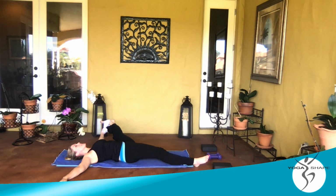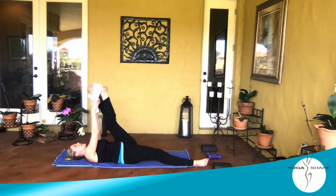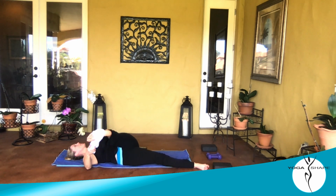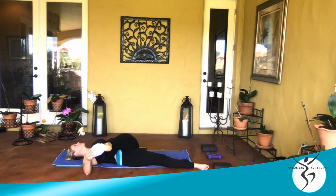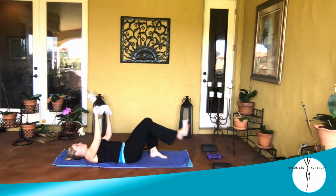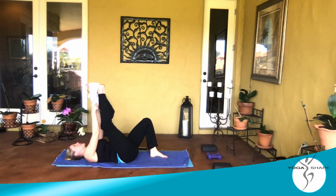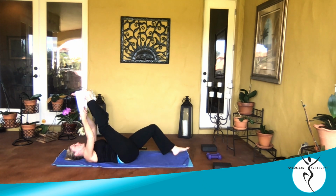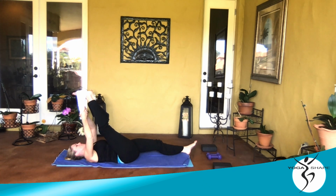Just breathing into this. Just let that leg drop into this and go a little bit deeper using your breath. And then let's slowly come back to the center. And let this go to the other side just a little bit. Your arm switches to the other and let's just roll out. And then let's come back to the center. Let's readjust. Bring this other leg up, extending it out straight. The other leg is bent and just pull this in while we extend this leg out straight.